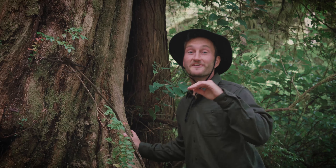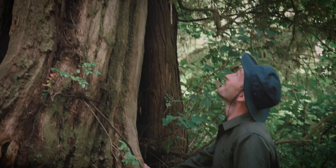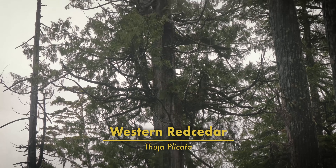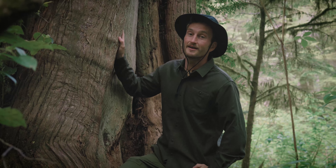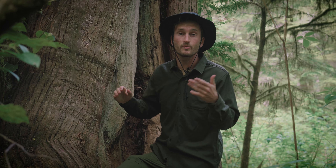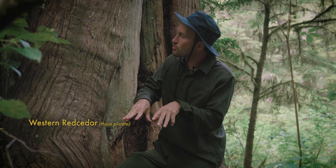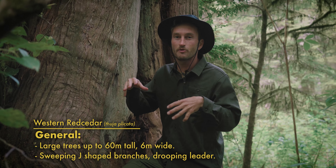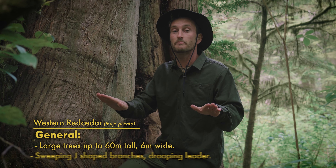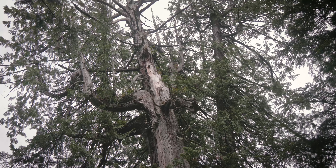One of, if not the most iconic trees in the Pacific Northwest — the magnificent Western Red Cedar. These trees are incredible; they can grow up to 60 meters tall, six meters wide, and live between 800 to 1,000 years old, with some older ones reaching 1,500 to 2,000 years. When they get older they have really cool fluted bases and often form gnarly burls and buttresses that are easy to identify from afar, along with their long sweeping J-shaped branches and a droopy leader up top.